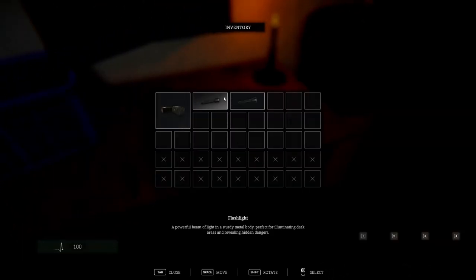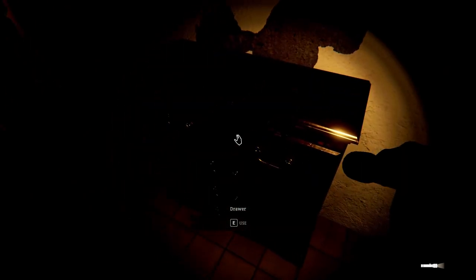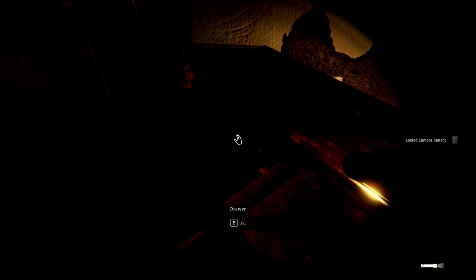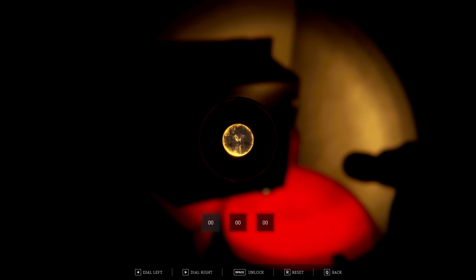Give me that. Oh, I already have one. Well, then use it. What is this? I can't open the drawer. Oh, I can't. Wait, what? Camera battery. I need that for sure. What? That's how they want me to pull it out now? Stop it. Get some help. Pull it out. Use this. Oh, yeah. Let me go ahead and get that.